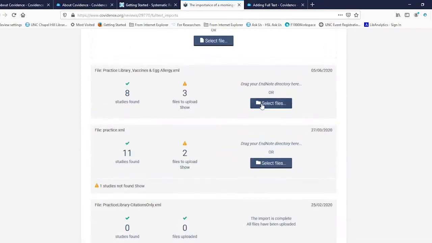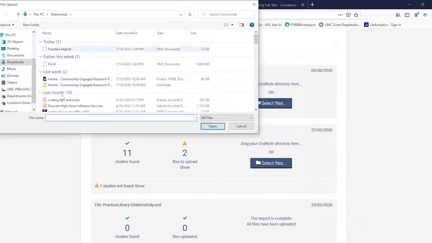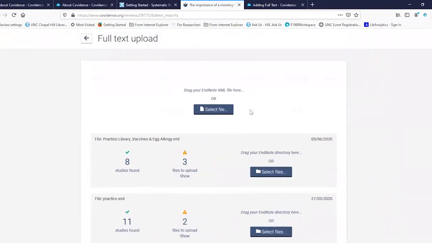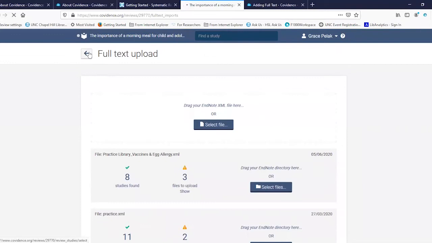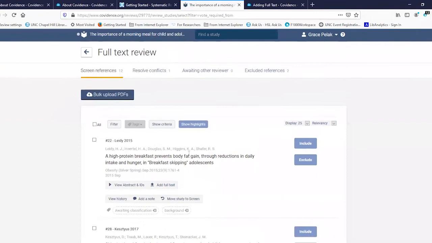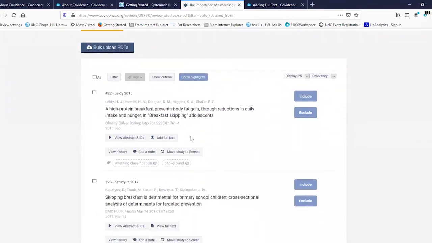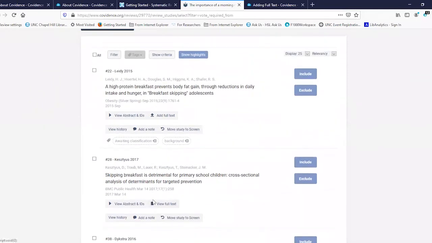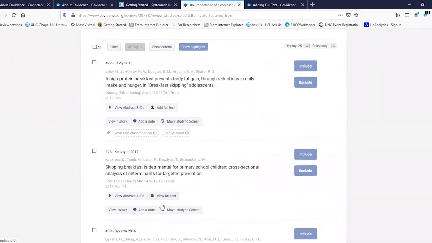And then you can also drag other PDFs here by selecting your file and then going into your saved PDF folder and then adding those into this select files there. So you'll be able to see whether an article has been added because within this reference, it will say full text. So you'll see that there.